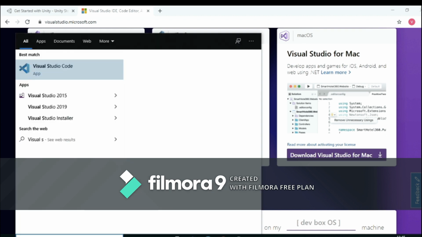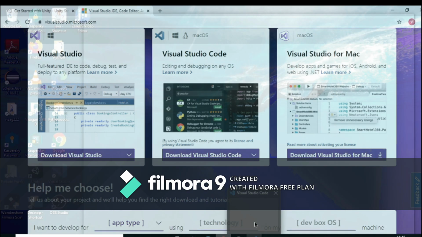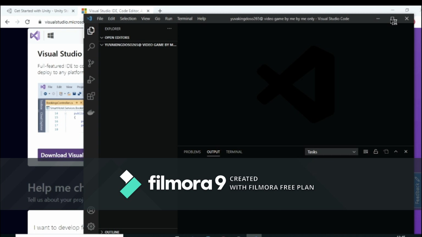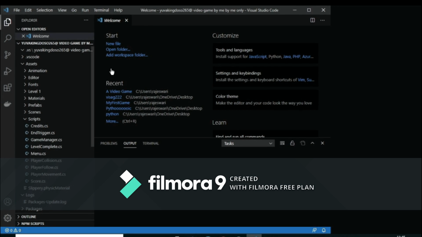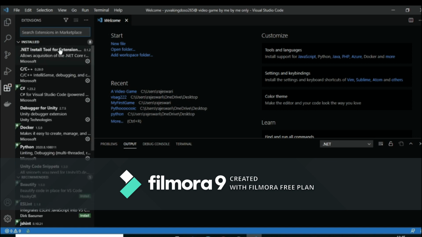Now after installing your Visual Studio Code, after it opens, click on extensions, which you can see as the 4th option or the 5th option here. Click on it.